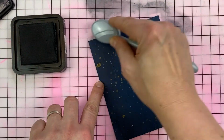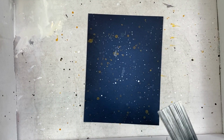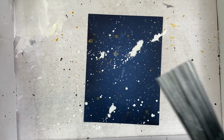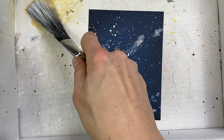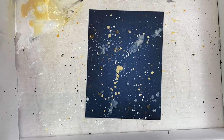And then to add a little bit of drama and give it more of a space feel, I've come in with some Distress ink in black soot and ink blended it in towards the centre to give a sort of vignette on that panel. The black soot did cover up some of my stars, so I came back in with some more acrylic white paint, liberally splattered it, made a big mess, but it's okay. It looks a bit like nebulas or galaxies, I think.